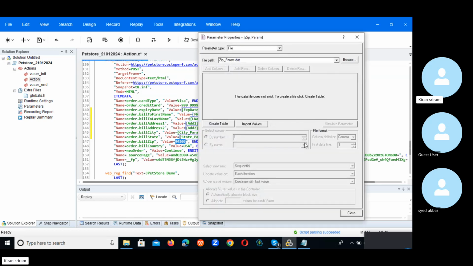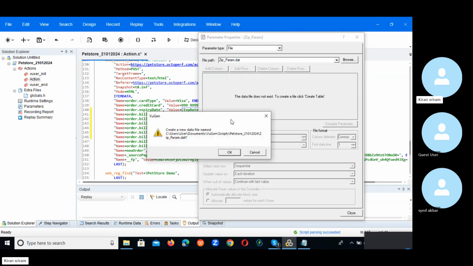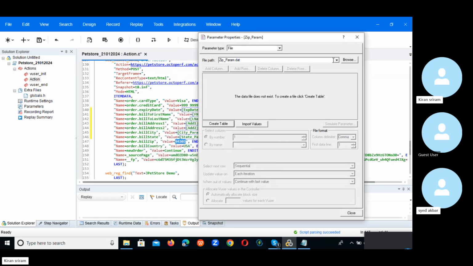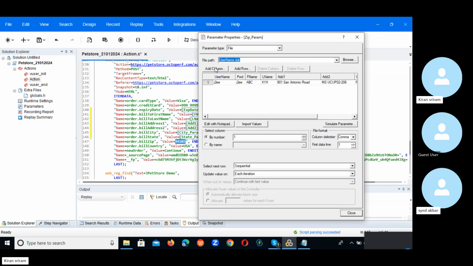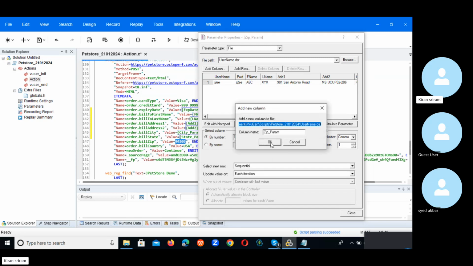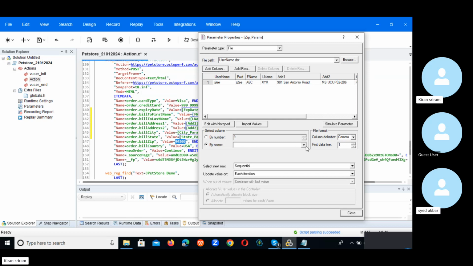And click on properties, user format, add column and add this, and select zip code, and again we can select same line as username and click on close.